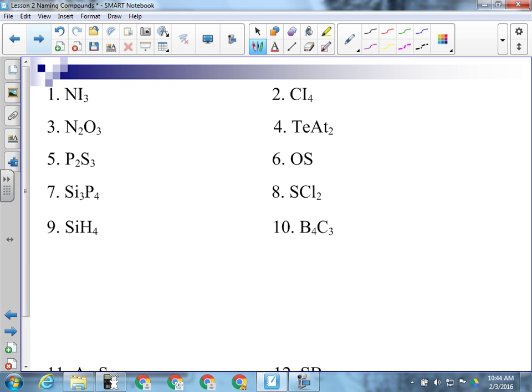Let's look at the first one here. So I've got nitrogen and I've got iodine. Molecular compound because they're both non-metals. So if I'm going to name that, how many nitrogens are there? 1. So I don't need to put a prefix on that. It's just going to be nitrogen. And then I is iodine, but since it's the second one, it's going to be changed to iodide, but what prefix does it need? Tri. You don't necessarily have to put the hyphen in. I just kind of do it out of habit. It looks weird to have 2 I's together.